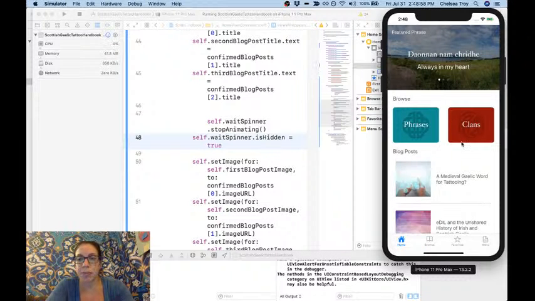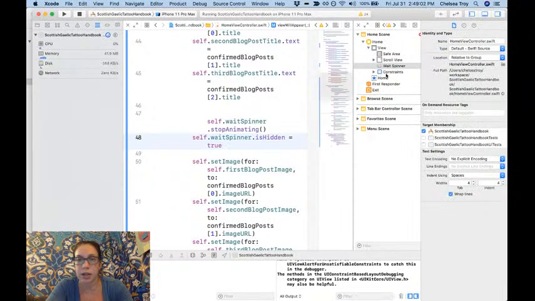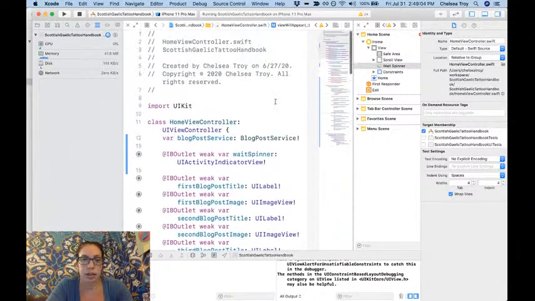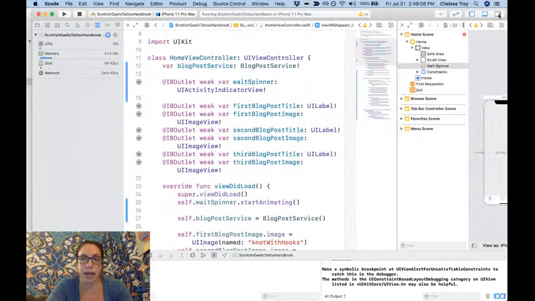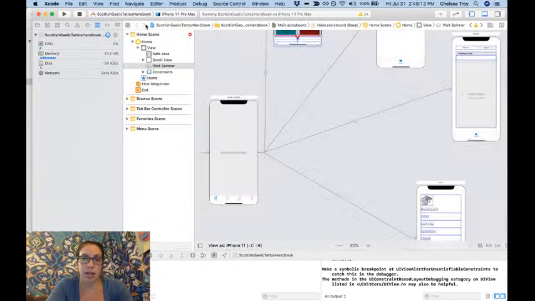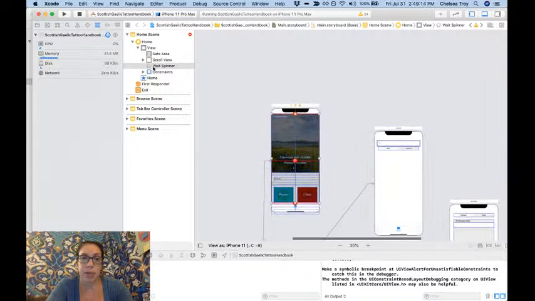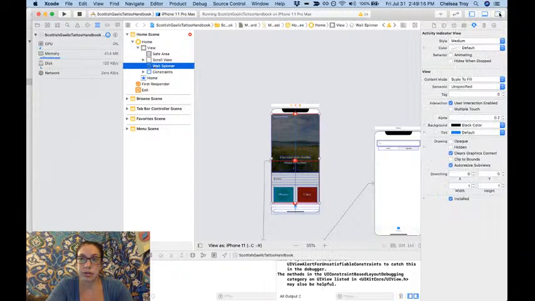Good. Now where's the spinner part? Did anybody see the spinner part? Am I the only one that missed that? Where's the spinning? I want to see it spin. It's supposed to be a spinner. What different styles are there? Let me make it large. Maybe that'll make it more obvious.